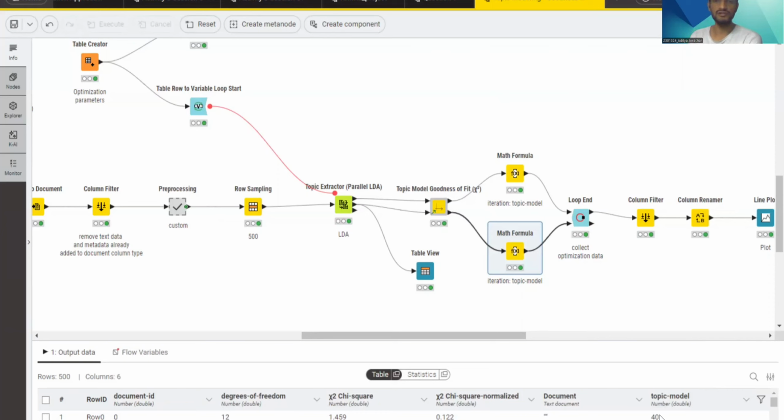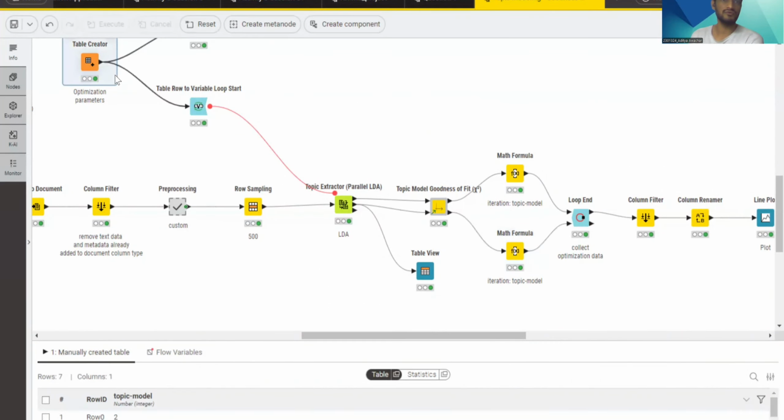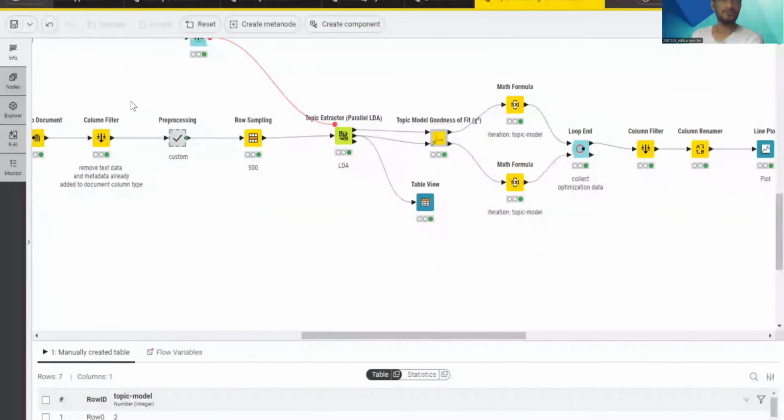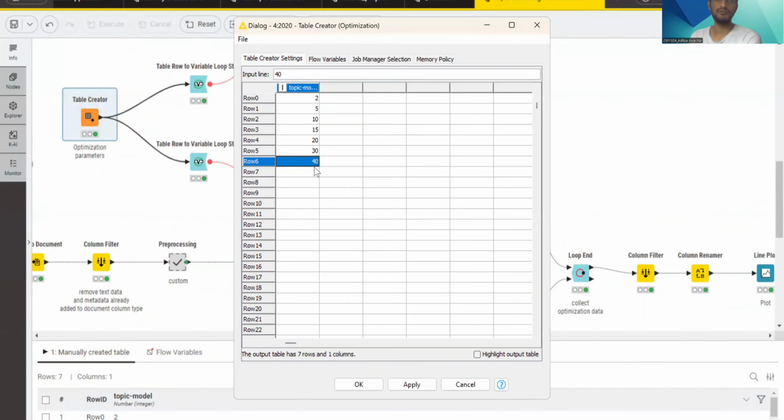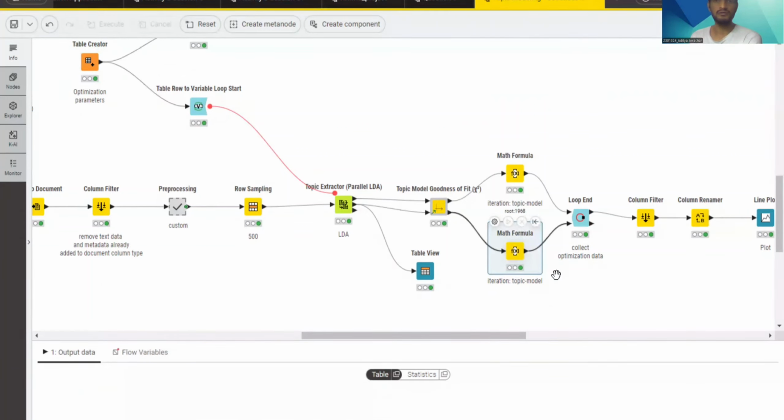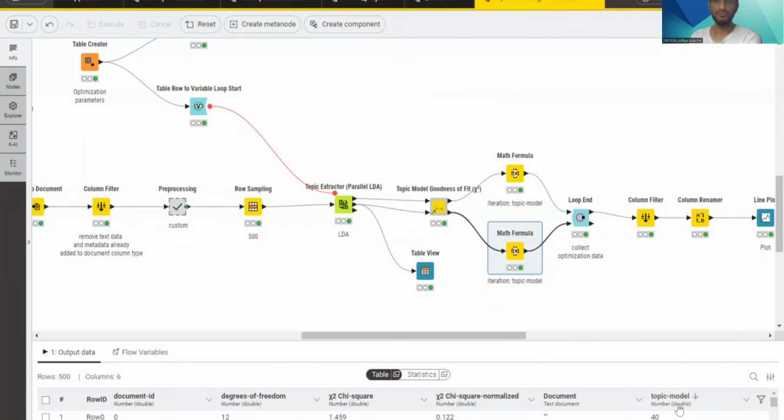Here you can see that it has given 40 as the topic model, so it has calculated for 40. Similarly, it will do it for 2, 5, 10, and everything else. It has added this topic model column, extra compared to earlier, for our better understanding.